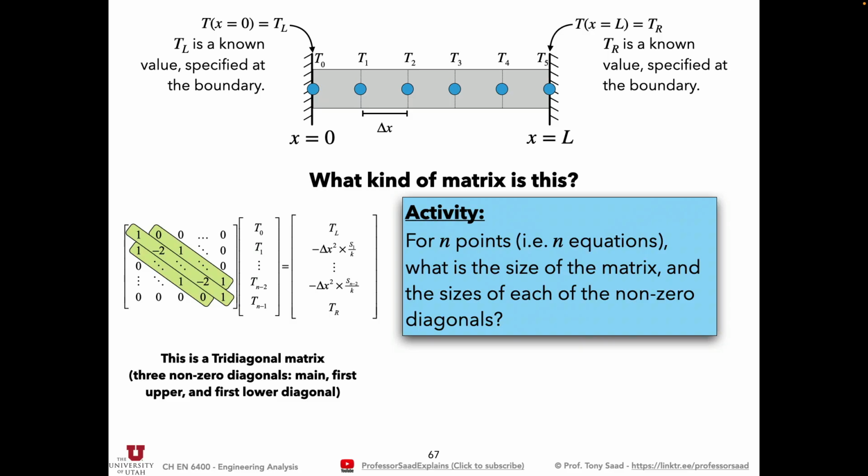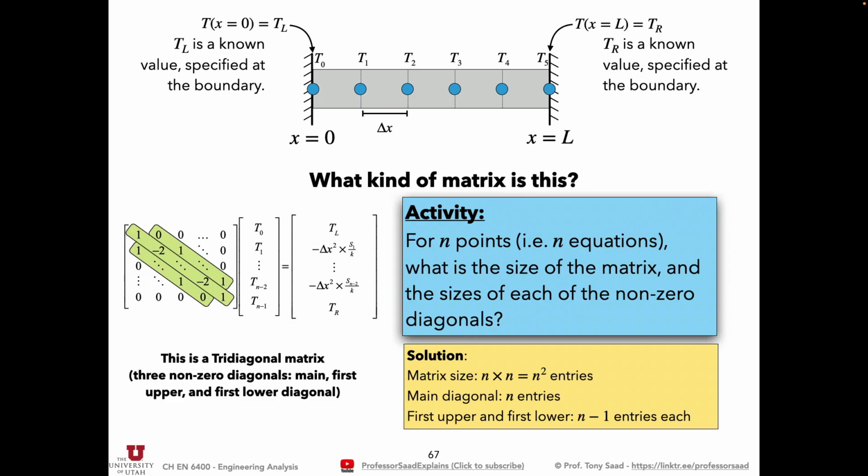It's 1 less, right? Because as you traverse all the way to here, you drop 1 term. So you think of it as, okay, this main diagonal corresponds to n entries on the solution vector. First upper corresponds to n minus 1 of these entries. What about the first lower? Also n minus 1. That's important because that's going to help us build this pattern very nicely in Python.